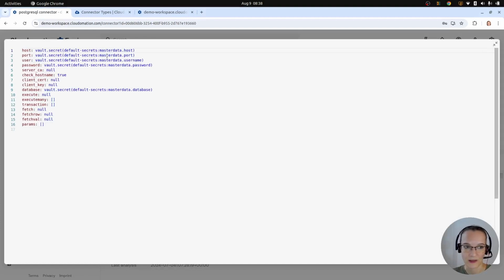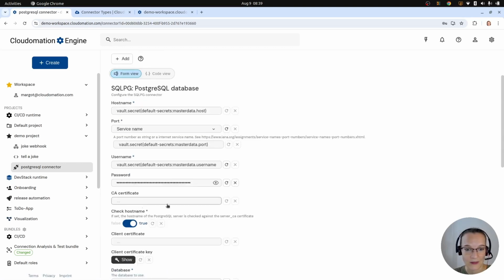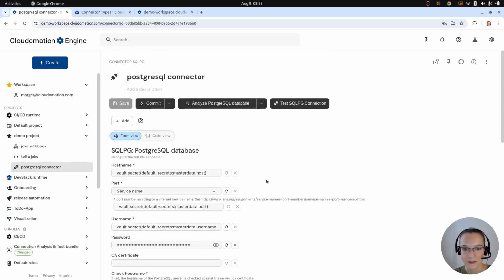Here you have the same code editor as everywhere else, and you can see this is what the connector configuration for a PostgreSQL connection looks like in YAML. The form view is mainly to improve user experience because it's much more discoverable. It actually tells you which fields are available. You have drop-downs to select possible values. Defaults are displayed. In this case, null is the default. You can reset it to the default. You can clear the field. So it's just for user experience, really.